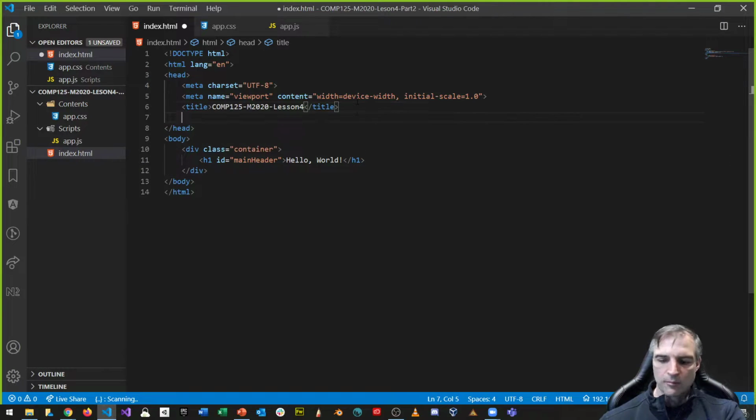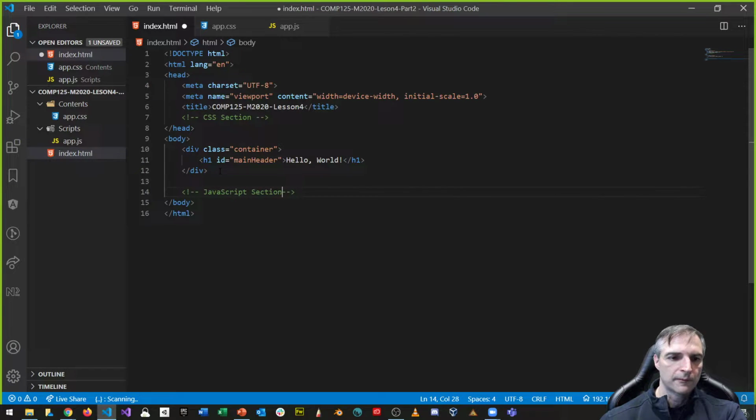We're going to put some comments, right? So the comments are structured like this. This is the beginning of the comments for HTML. This is the end. This is just review for HTML people. And then this is our CSS section, where we're going to put our CSS. Down here, we're going to put our JavaScript section. That's what I did last day, so you won't miss anything.